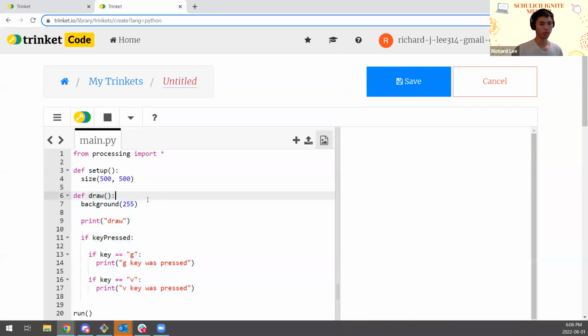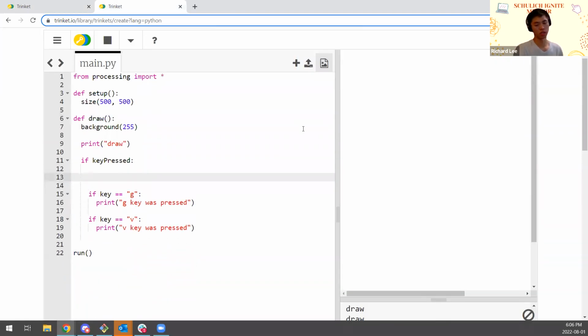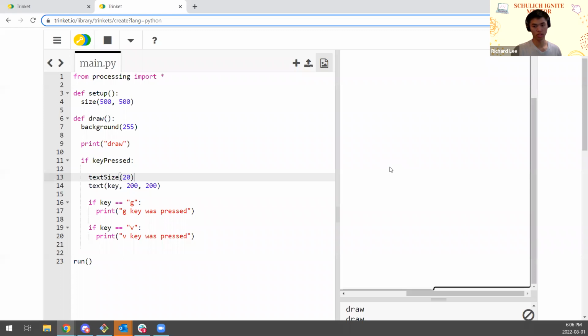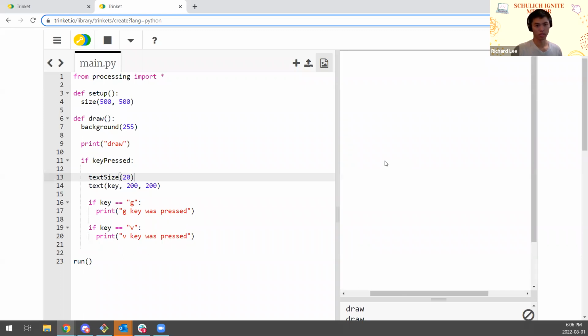So how about we print off one more right in the top here, text, and we'll go key, and then a comma, and then we will put that in like the center of the screen-ish. And I'll also use text size, capital S on there, and I'll make that 20. And with that, I should be able to put some text right in the middle of the screen, oops, I hope that I'm actually able to show it. Something is not playing nice with me here.